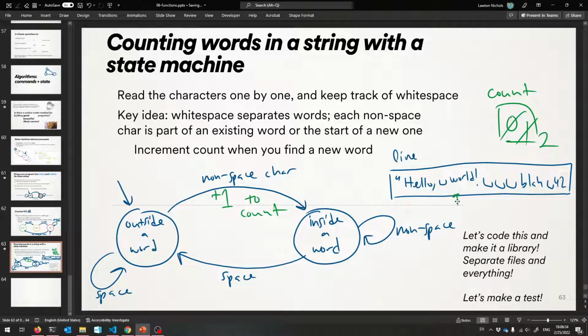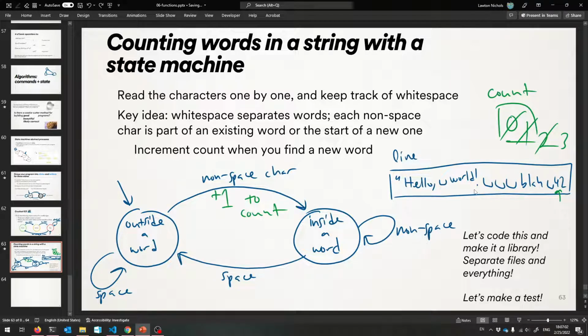So, I see the O-R-L-D exclamation point, stay inside of a word, and then I see some spaces. The first space sends me here, the remaining spaces keep me there, and then I see a B. Bam, I'm inside of a word again, counts 3. I saw the third word. L-A-H stays there, space sends me to outside a word, I see a 4, and that is going to bring me into a new word from outside to inside.